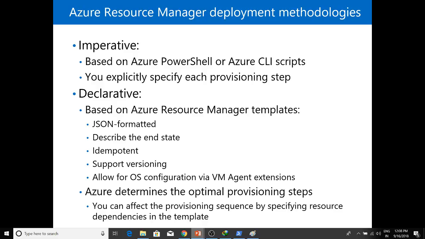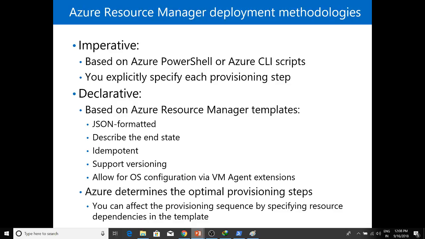They basically aim at what your end situation is, what your end result is. So they basically look at your end result. They say, okay, you want this. We don't care what kind of template you are creating. We will help you reach your end goal, right? So any kind of sequencing related task is not available to you in declarative deployment. The most common example of declarative deployment is your Azure Resource Manager templates, which I'll be showing you in a while.